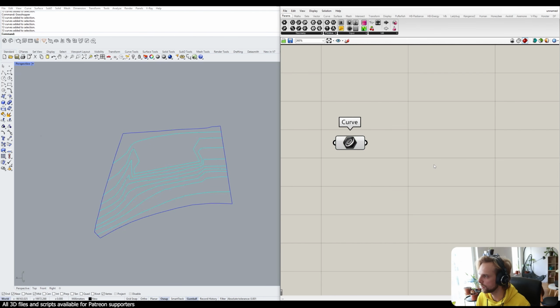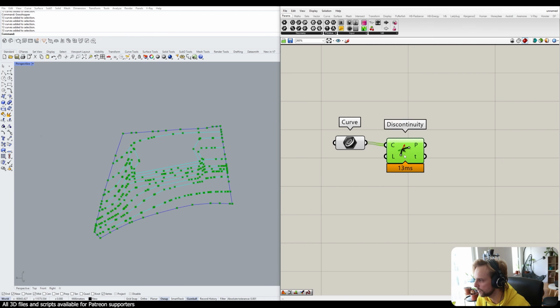Then for these curves, I want to create a mesh through these curves. So I will use, we can do the discontinuity node for these curves.